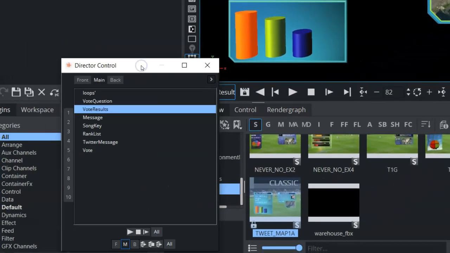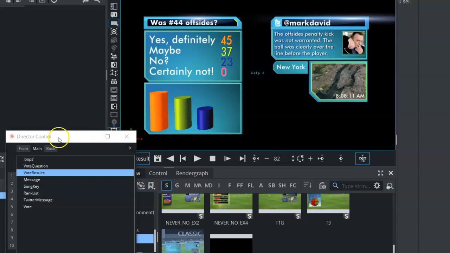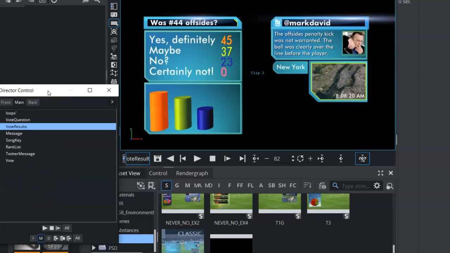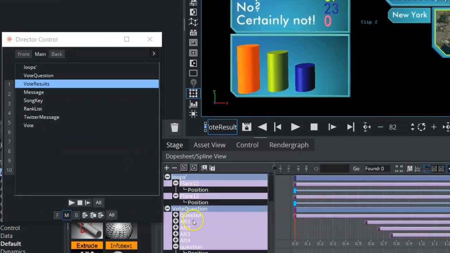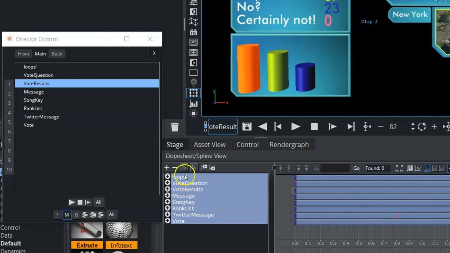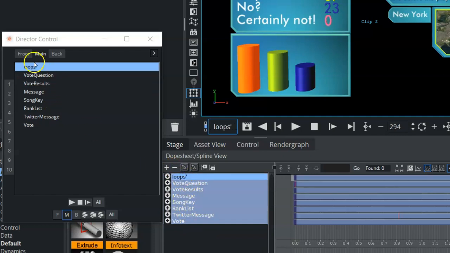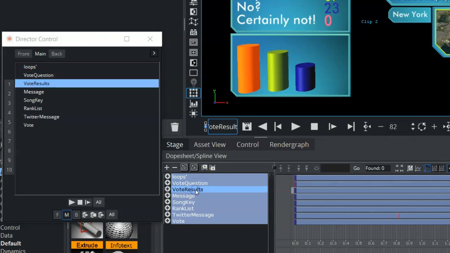Now this Artist Director Control Panel relates to the scene that we have open here, and every scene corresponds to its own panel. So this control panel relates to the stage. And if we close or collapse all of our stage here, you can see that this name matches this name up here. We have another director that has the same name. So all of these names relate to what's in the box here.